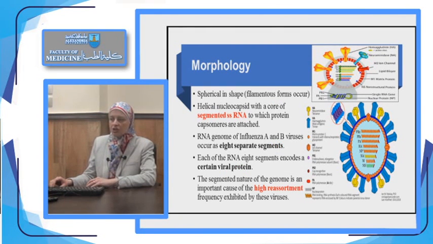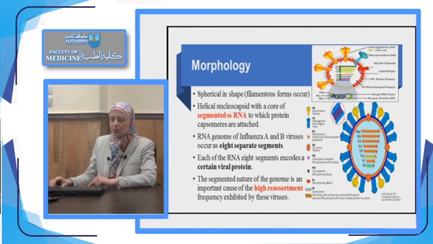What about the morphology of influenza viruses? Influenza viruses are spherical in shape. They have a helical nucleocapsid. We all know now that the nucleocapsid is composed of 2 parts, the nucleic acid, which in the case of influenza is RNA. It is a segmented, single-stranded RNA virus. So the nucleocapsid is formed of the segmented, single-stranded RNA nucleic acids, to which proteins, of course, are attached to bind the nucleic acid together and the virus together.